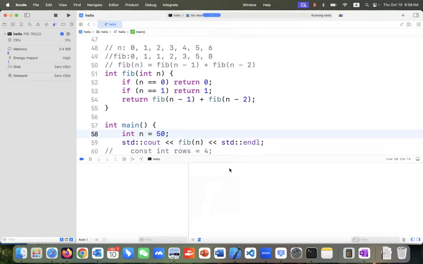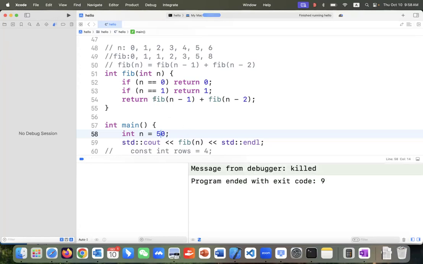Yeah, it takes some time, right? It's still running, as you can see. It's using my CPU, 99%, memory, and so on. So in this way, it's quite slow because each function becomes 2 recursive function calls. In the next class, we will talk about efficiency, because it's doubling each time, right? It's almost close to 2 to the 50 function calls. So that will be quite slow.